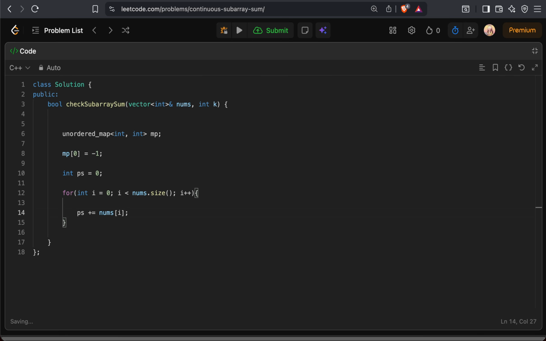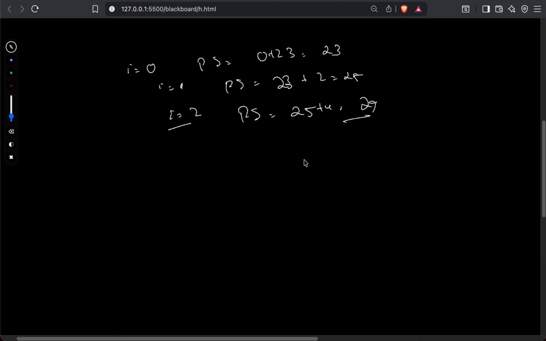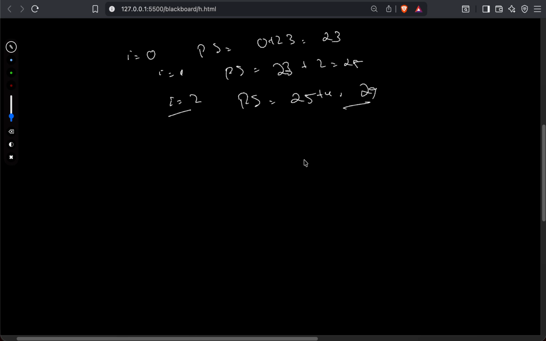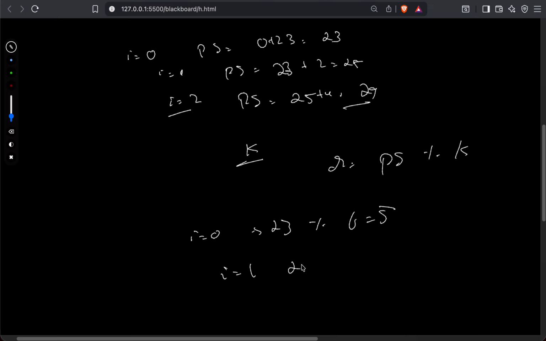Next we have to find the remainder. We need the remainder when divisible by k. So remainder is equal to prefix sum modulo k. See, I is equal to 0, 23 modulo 6 is 5. I is equal to 1, 25 modulo 6 is 1.